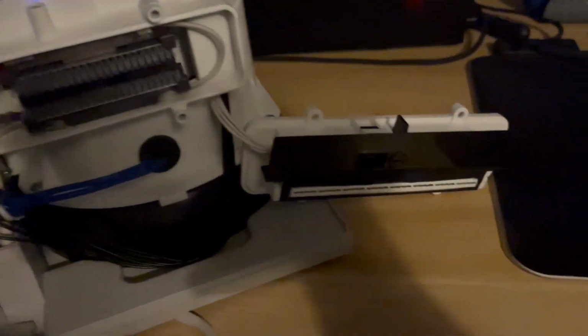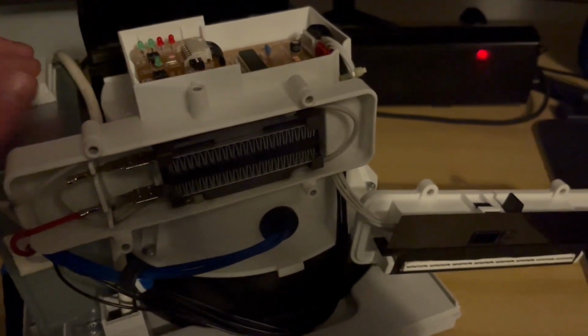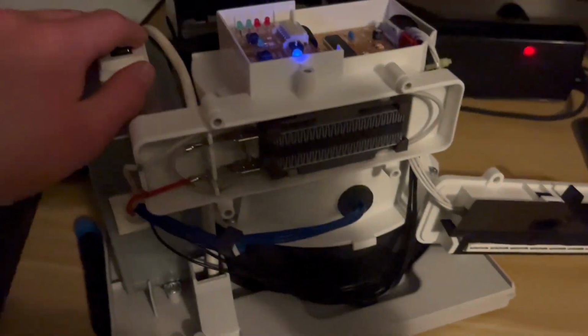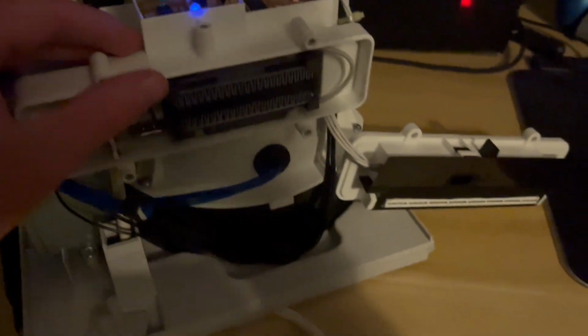Does that really only do the bottom light? What's the point of that then? Why would you have a switch that literally just turns off the bottom light? When it said power LEDs, I thought it would mean this blue one in the middle there as well. Like, what's the point of that?